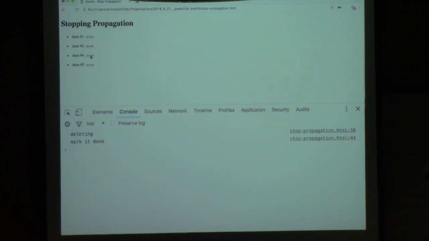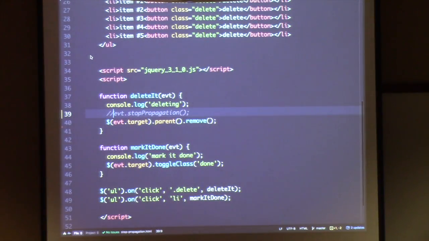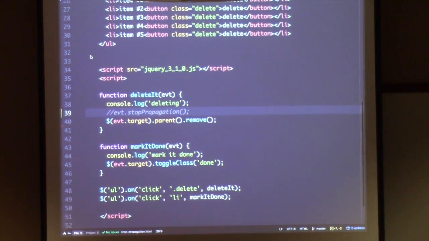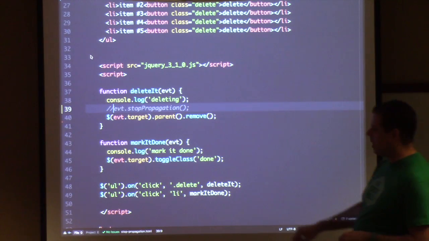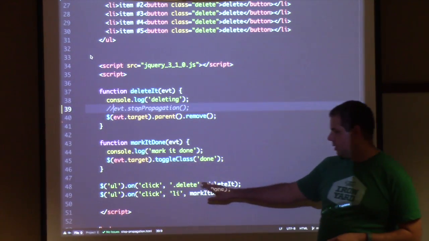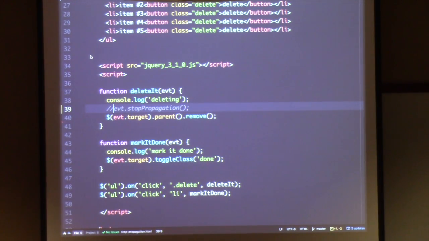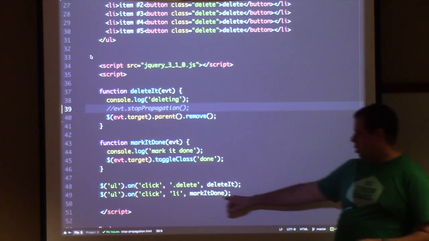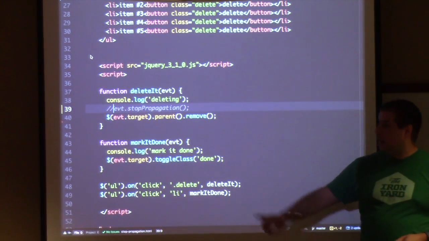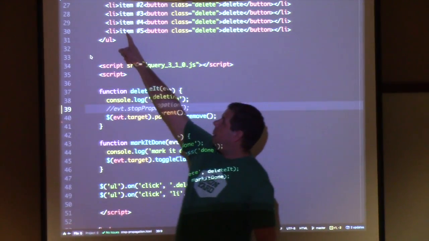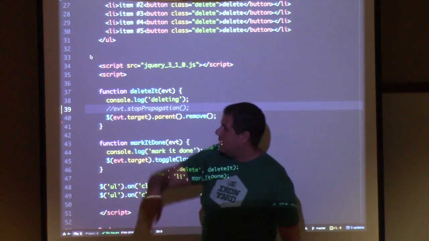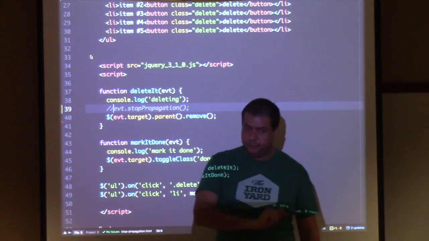Now think, based on your now quite thorough knowledge of capturing and bubbling, why? So I have a click event attached to both the delete button and the list item. If I click on the list item, only that one fires, because it captures down into the list item, then bubbles back up.